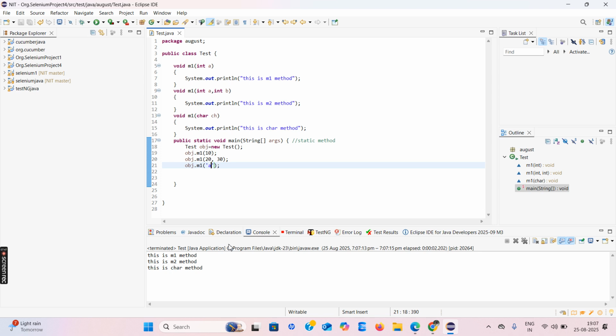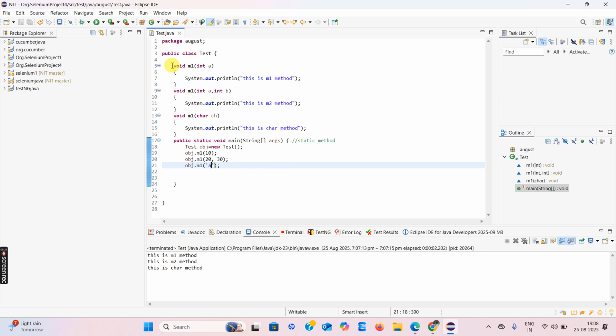Next, method overriding. We require two Java classes with an inheritance relationship to achieve method overriding. If the method implementation is already present in the parent class, and the child class requires a different implementation, then it overrides it. The parent class method is called the overridden method, and the child class method is called the overriding method. So two methods with the same names.